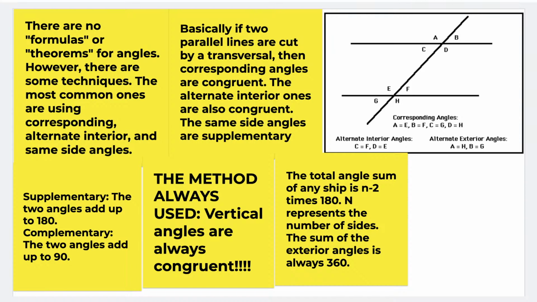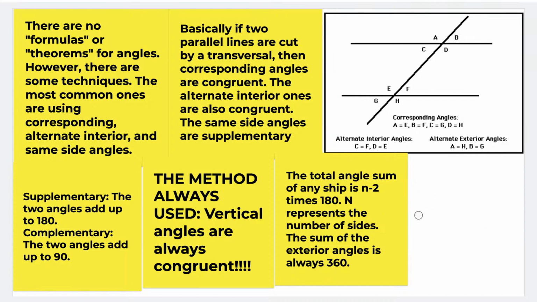And a complementary is similar. It's just two angles that add up to 90. So pretend I have A, B, C, and this is D. And we know this is right, so we don't care about the individual measure. Okay, sorry about the messy handwriting. So all we care about are these two angles, complementary, and the answer is yes, since whether this is 30, this is 60, or this is 45, or this is 45, the sum is always 90, no matter what.